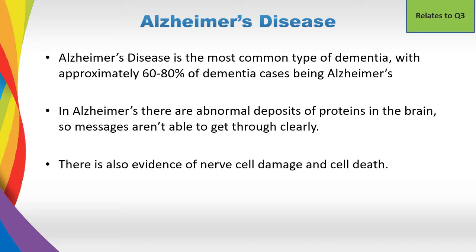if there was something on top of that hair or the nerve, imagine it's like a little, I don't know, a peanut or something on top of the piece of hair, it's going to block the message that's being sent down your hair. And that's essentially the same thing in Alzheimer's disease. It's obviously not hair and peanuts, as my description says. It's the proteins blocking those nerve cells, and it's blocking those messages. There is also evidence of nerve cell damage and cell death in Alzheimer's disease within the brain.